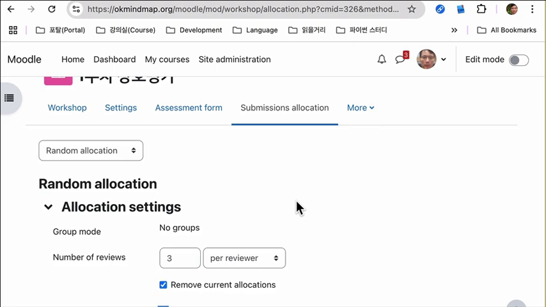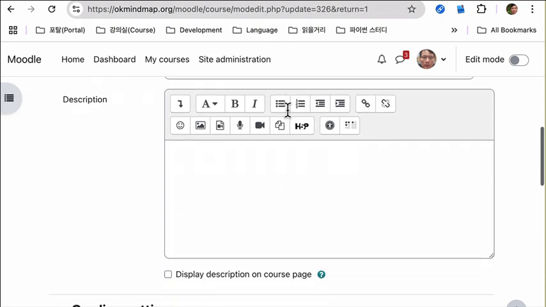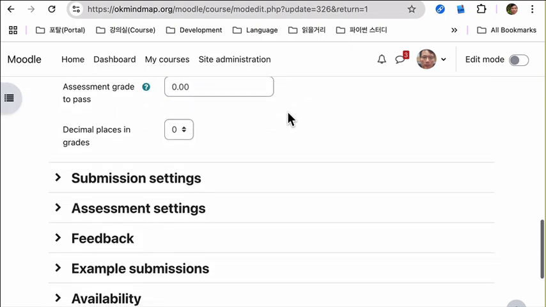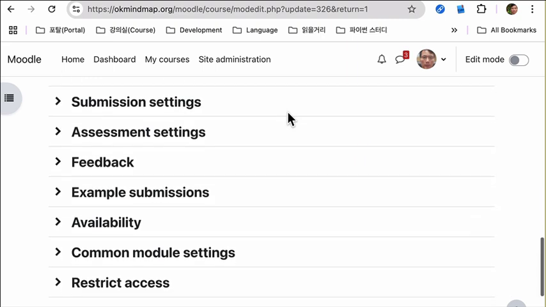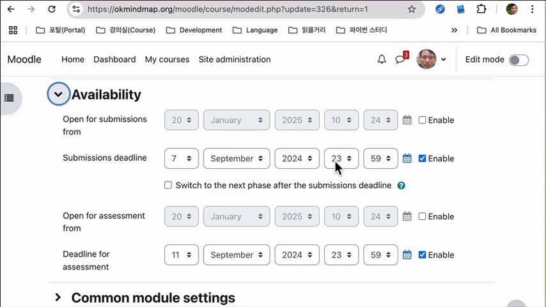That is the allocation process, and the time period you can change it. You can set the time period at availability here. You know that this is the submission stage and this is the evaluation stage, and surely you have to check here so that after the submission stage it automatically moves to the next stage of evaluation.